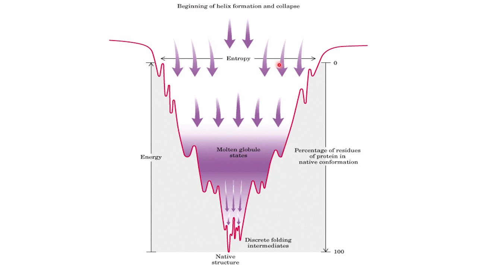And you would be seeing a few bends. At the top the protein is unfolded and the entropy as well as the free energy would be very high, and as you go down the protein becomes more and more folded and the entropy is decreasing. At the end of the funnel you would observe the protein to have the lowest entropy, and it would be in its native conformation. So from the bottom to the top the energy is increasing, and from the top to the bottom the percentage of residues of the protein in native conformation is increasing.